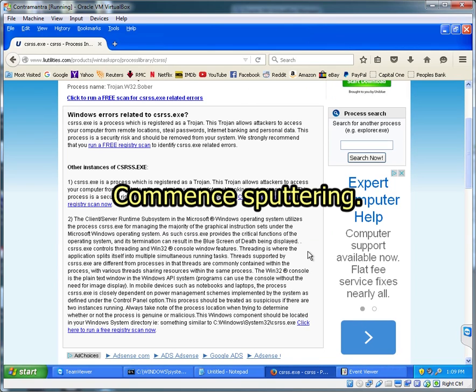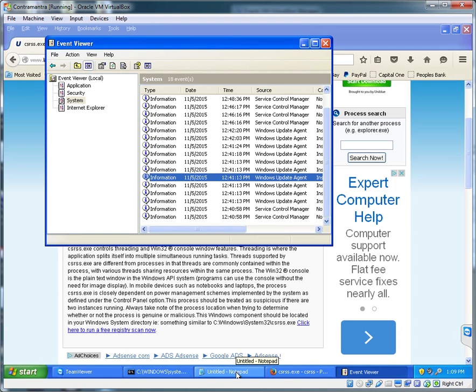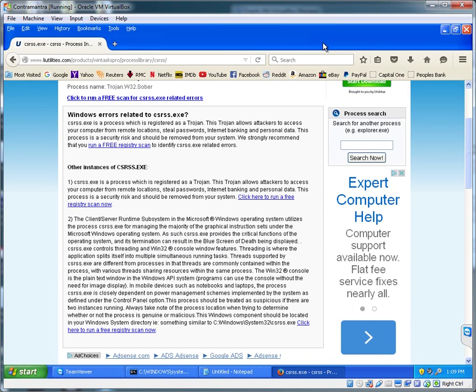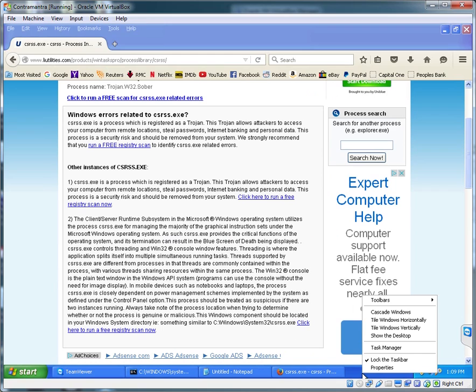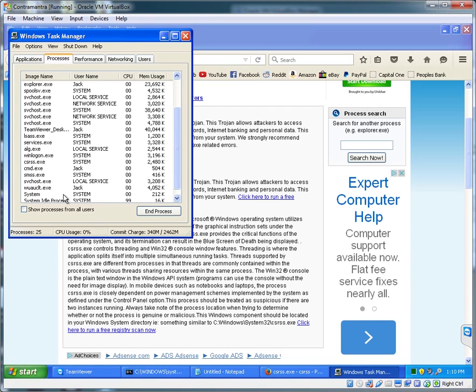So this is a virus version because csrss.exe is not registered under your name. You know very well that if it's from the Windows version, csrss.exe will definitely be registered under the username. But you can see it is completely independent. It is not registered under your name, that is why it gets inside the computer through the internet. Like here, these applications are all registered under your name, and there are some applications that are not registered under your name. That means all these applications which are not registered under your name get inside the computer through the internet, okay? And when you check csrss.exe, it is a hacker file.